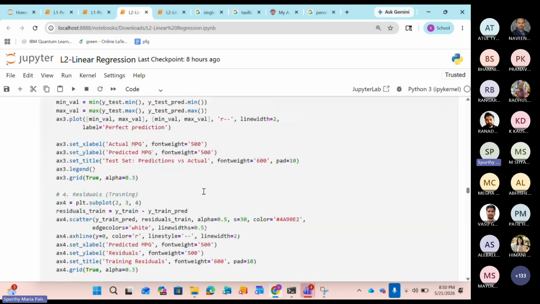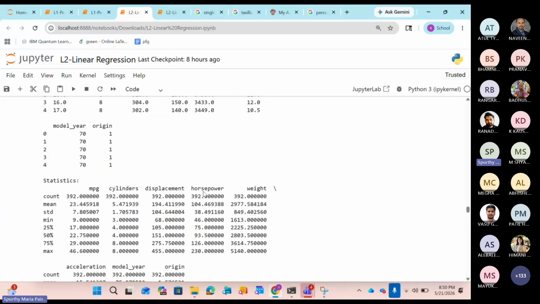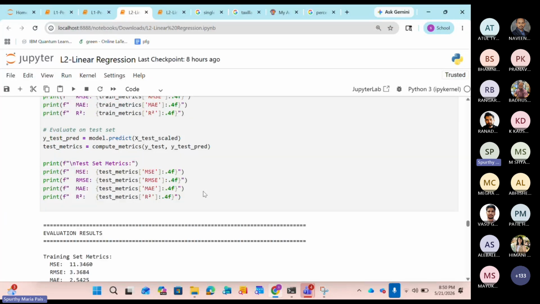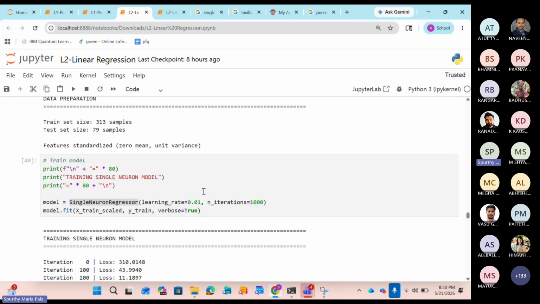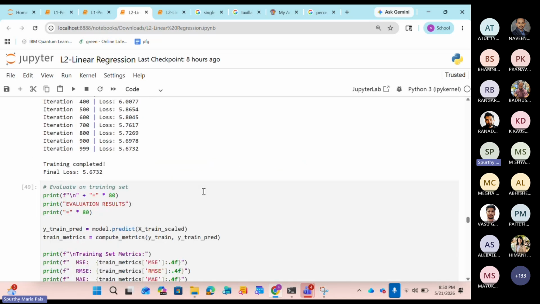Please note, once your training is over, you need not train the model again and again. The best combination of weights is already there. Every time you call the function, you are just passing your X data, and it already has the trained model. It just does the prediction for whatever data is there.